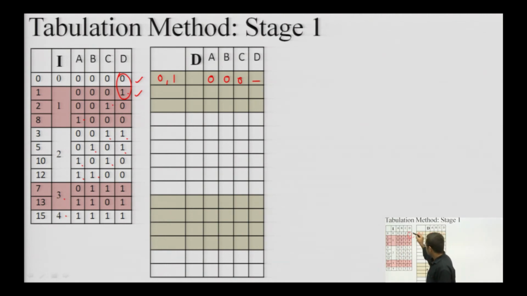Similarly, I can check that 0 and 2 are different at this position, 0 0 dash 0. So, 0 and 2 are also forming a group 0 0 dash 0. I am again ticking 2 because it has participated in a group. Similarly, 0 and 8 are also forming a group, and this is the position of difference, so it becomes dash 000. So, in this way 0 has been grouped with 1, 2 and 8, all 3 terms.